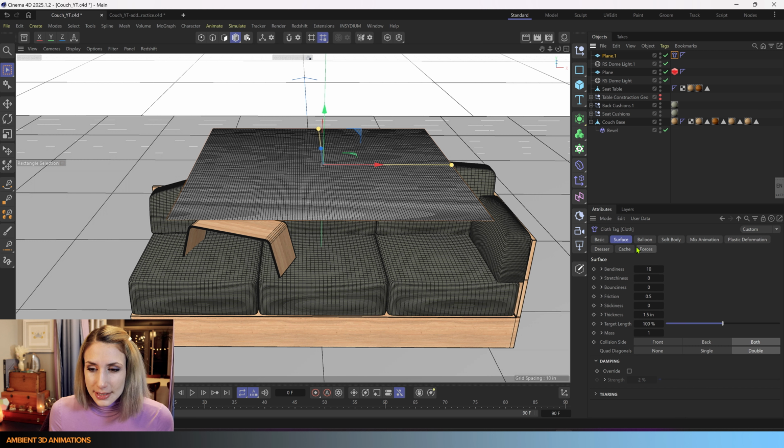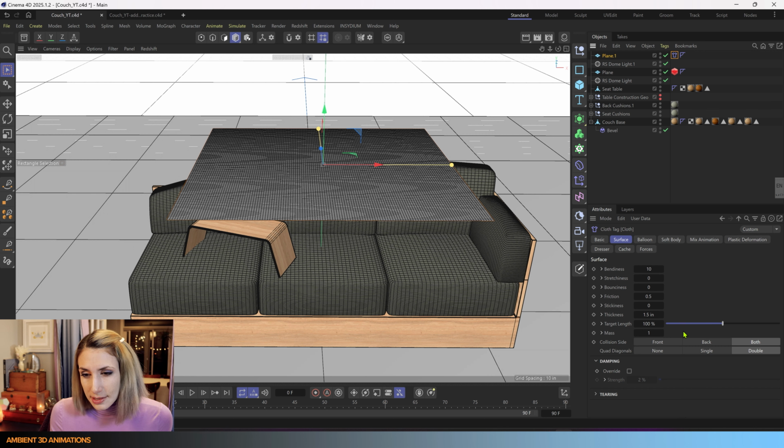It added this cloth tag here, and you can adjust the bendiness. I feel like that one affects how many folds you get to a certain degree, and the amount of friction, how much it sticks to other objects. So if you feel like your blanket is falling off the couch too much when it falls down, you can adjust this friction here.